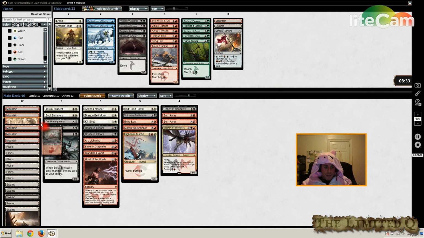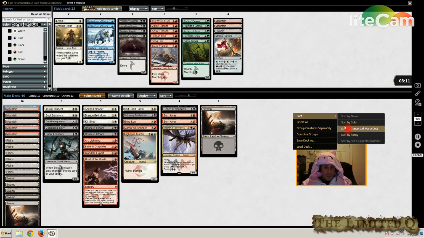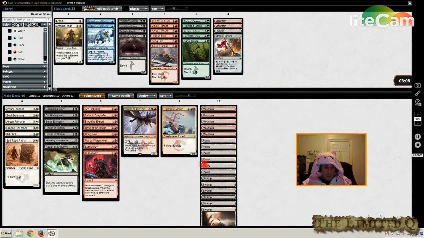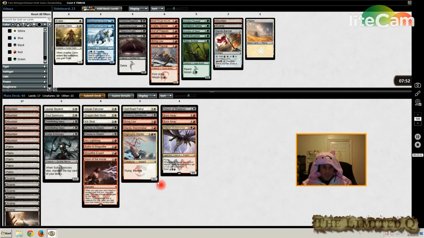Actually, gonna take out a Mountain and put in a Swamp. The reason for this is if you look at our curve, we're gonna need black and white early. But then we have only five Mountains for the majority. Oh god, this is gonna be a disaster. Let's take out a Plains, put in a Mountain. How's that? Sure, why not? Let's run it. I'll see you round 1.